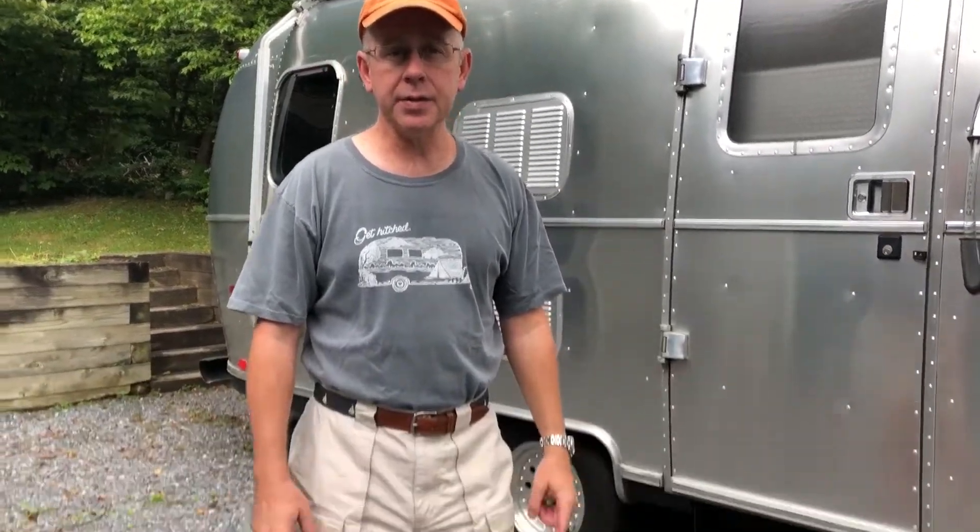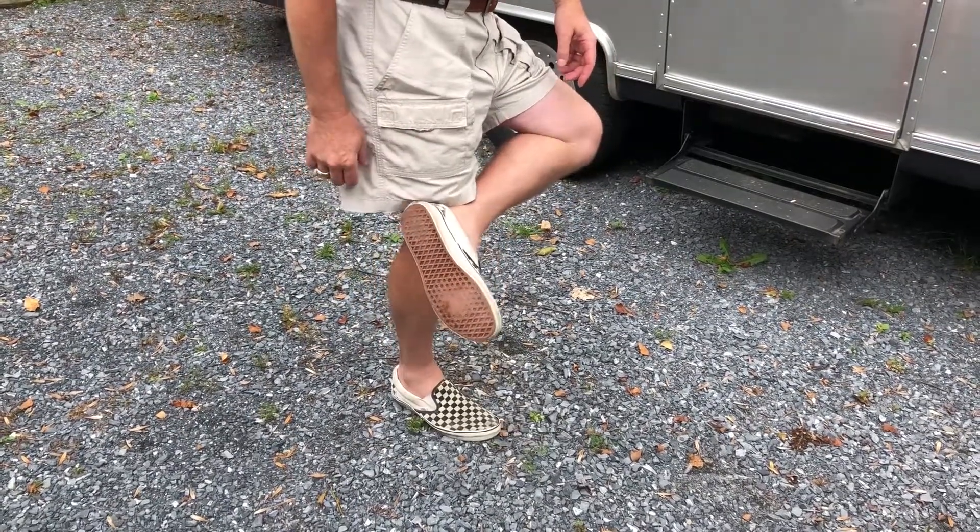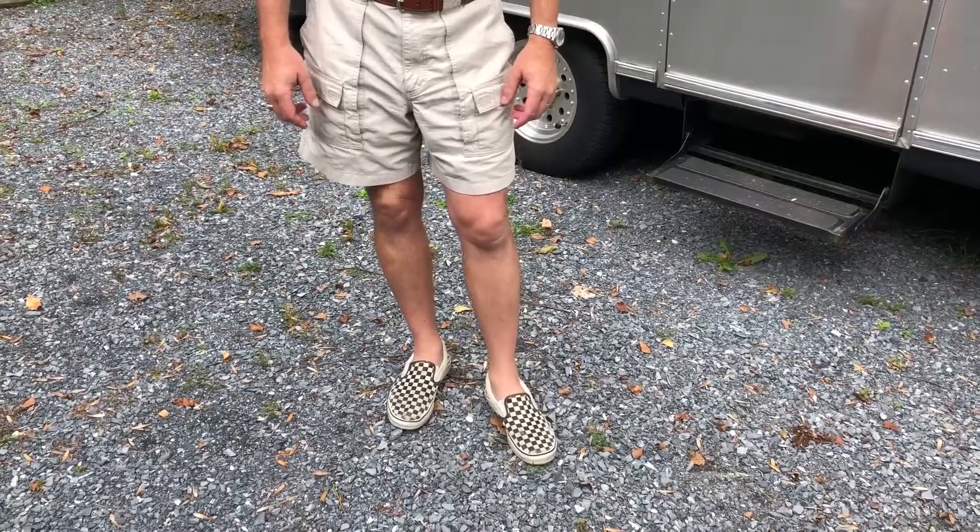The other thing that's really important to note is it's a dry day — there's no dew, moisture, or rain on the Airstream. It's had a chance to dry since the dew this morning, because the roof will be really slippery. Remember, you're going to be walking on a curved metal surface, and if there's stuff from the trees that could make it even more slippery. That's also why I've got good shoes — I'm choosing to use my Vans, which have a non-marking surface on the bottom. You certainly don't want to do this with flip-flops or other shoes like that.